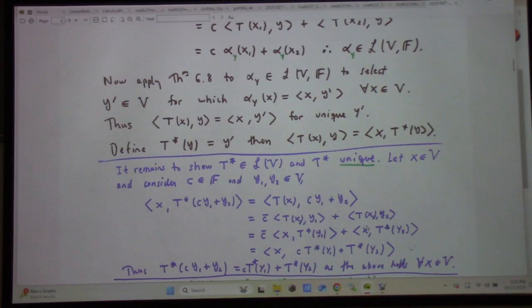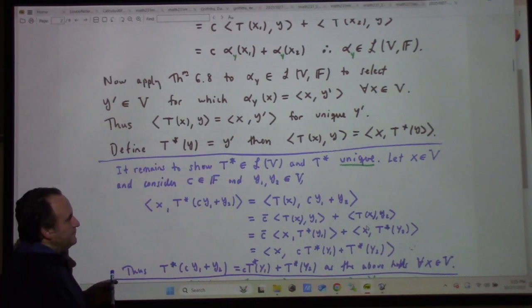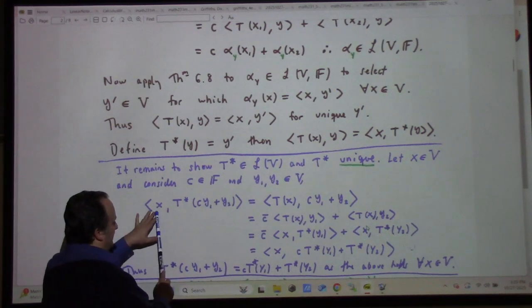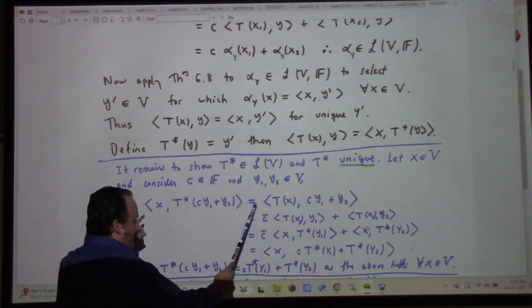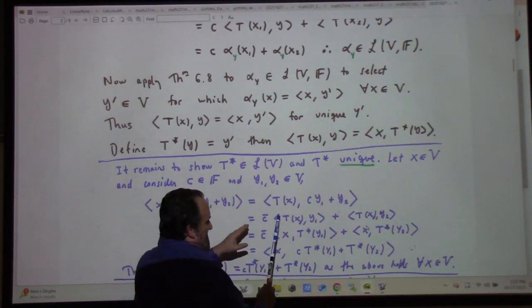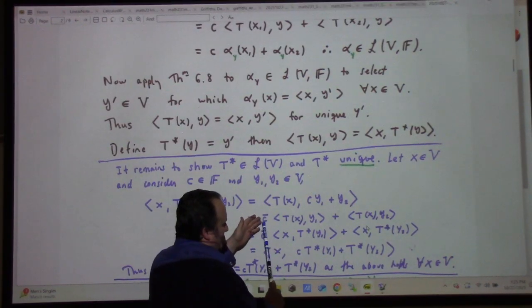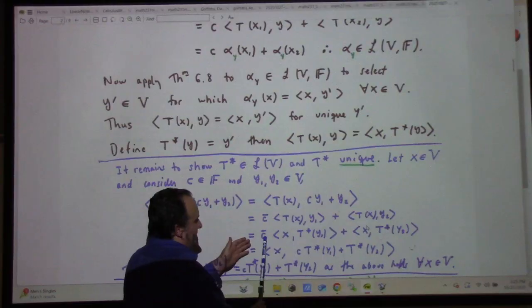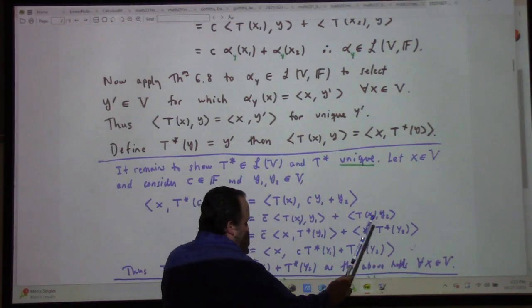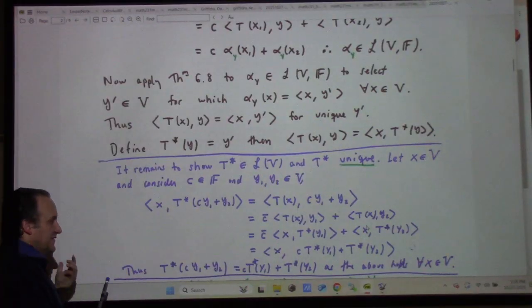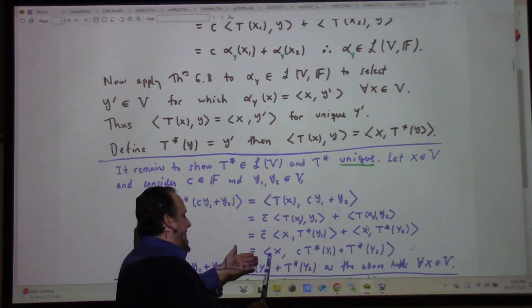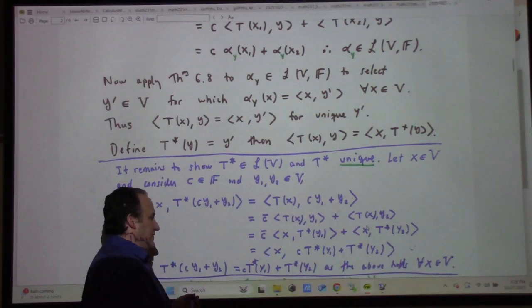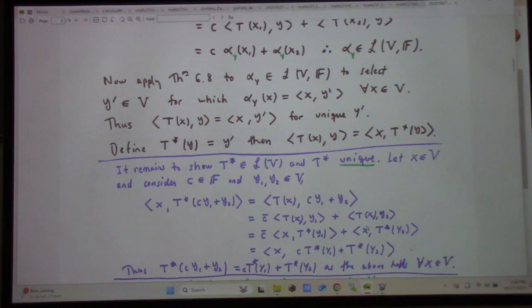Well, linearity is easy enough to check, because if we have y1 and y2 in V and a constant c, we take the inner product of x with T star of c y1 plus y2. By construction of T star, that's equal to the inner product of T of x with that. But then by sesquilinearity of the inner product, I can pull out c conjugate and break up the addition, and then I can move the T's back to the other side using the definition of the adjoint once more. I'm using the property of T star, I should say. And that gives me this, which then proves that, since that holds for all x, we have the linearity of T star that we do so yearn for.